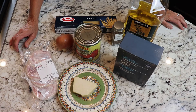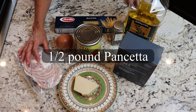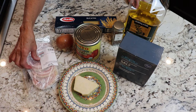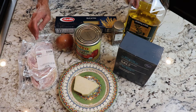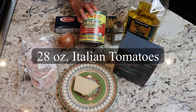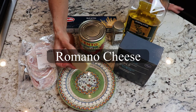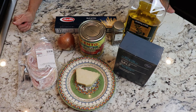So let's go over the ingredients we're going to need for our Amatriciana sauce. We're going to need some pancetta — I just went to my neighborhood grocery store deli and had them slice me some pancetta about a quarter of an inch thick. We'll use six slices, about half a pound. And then we'll need an onion, some Italian tomatoes — this is a 28-ounce can — Romano cheese, and if you can get pecorino romano, then do.